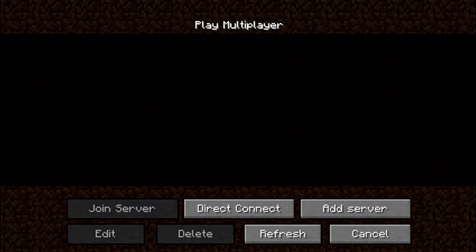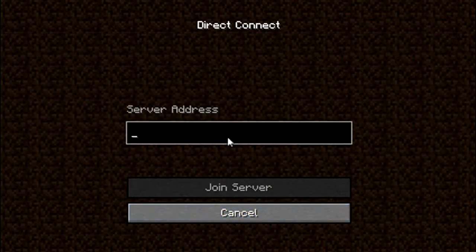In this case, it will be all 4 Essentials plugins and WorldEdit. So it tells you if you installed it correctly, because if you didn't, WorldEdit wouldn't be there. So now just connect to your server.